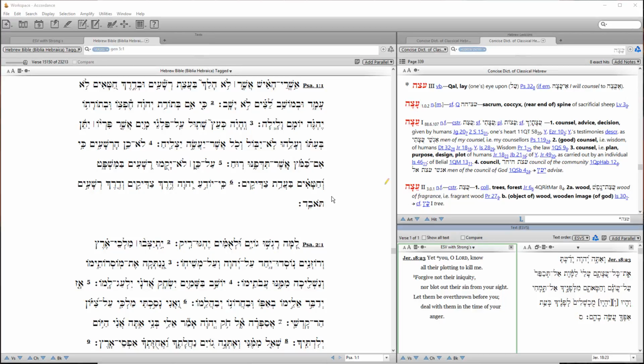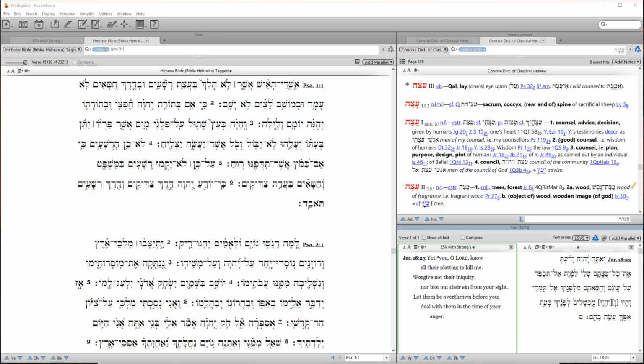We're going to talk about how to use Accordance to do a word study, and we're going to be using the Hebrew text. We'll be using a dictionary, a Hebrew dictionary, and we'll be looking at some passages that the dictionary points out. To begin with, I'm going to get rid of the dictionary and all these helps over on the right-hand side so we can sort of begin from scratch.